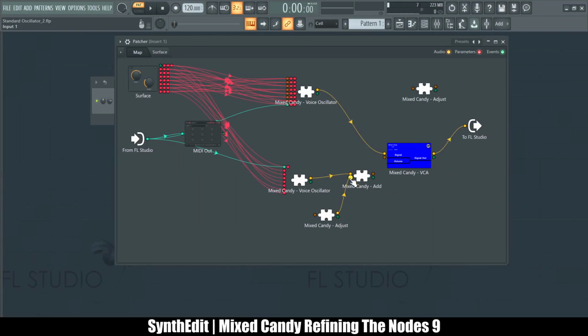Back into FL Studio. And we'll test 10 volts into the VCA. And still nothing. I think maybe sending out a direct stream at 10 isn't actually doing anything.